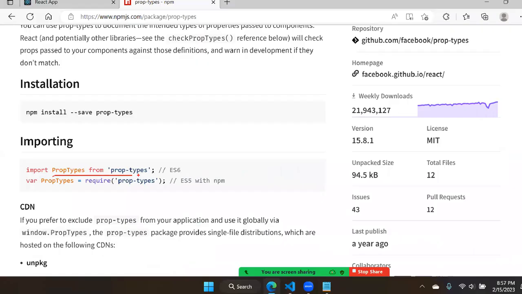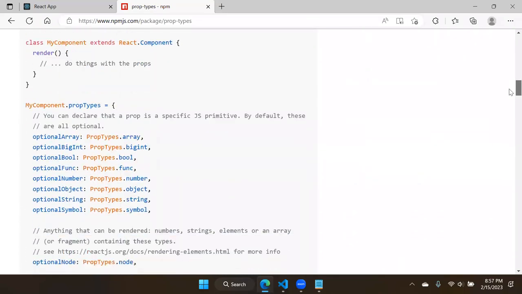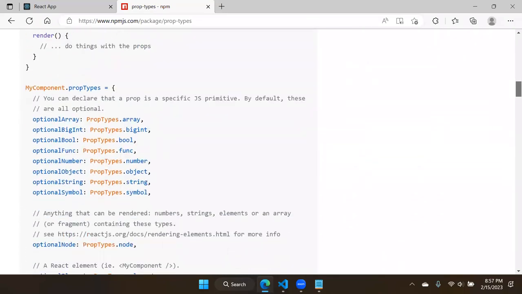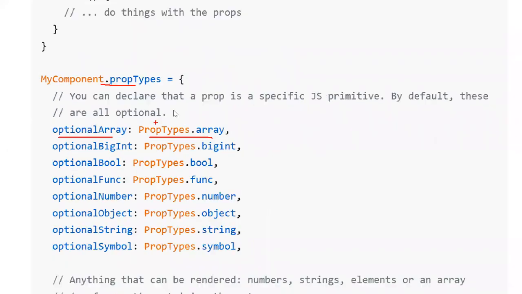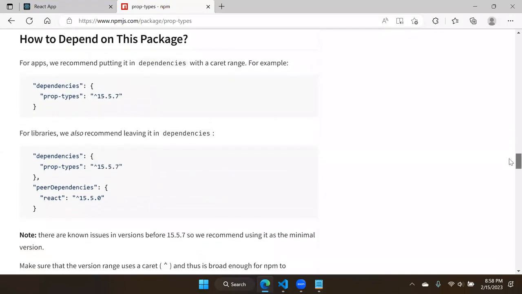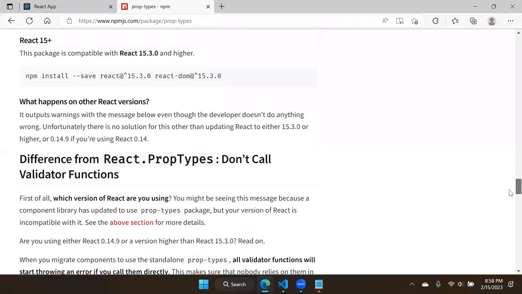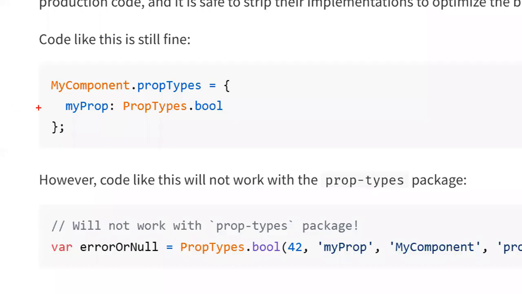If you import this prop types library, when you are declaring any property, you are creating an object. When you are creating an object, for that object key, you can put a value type. Any example is here. You can see that, you can define the property type. You are creating an object with the object key and its value.